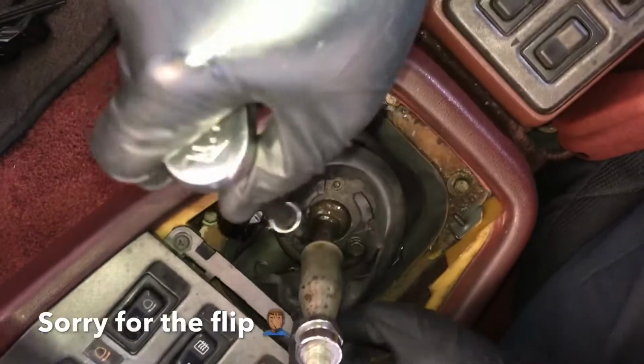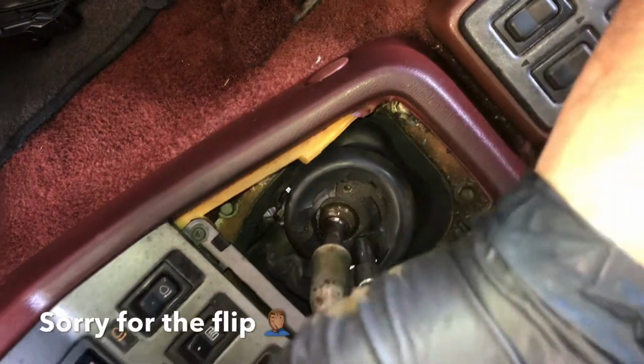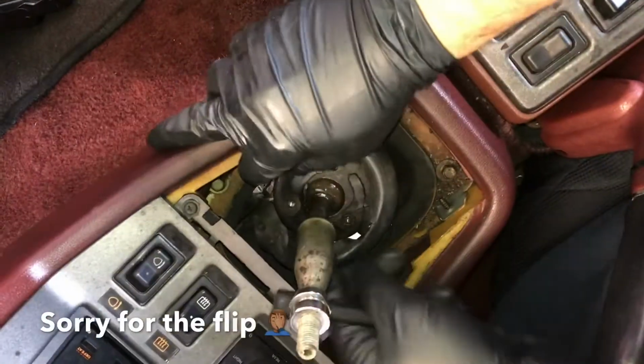They shouldn't be tight, should be relatively just snug. It's aluminum, so if you tighten it too much, you'll snap the bolt, hence what the previous owner did. Fortunately, the new transmission that we have does not have any bolts broken in it, so we'll actually have it buttoned up nice again.